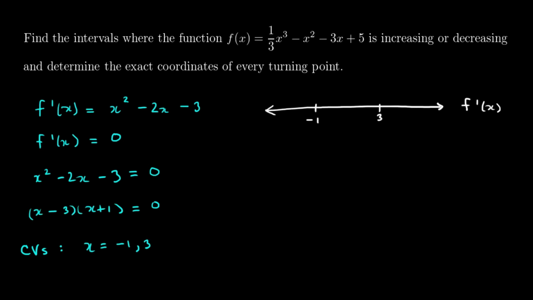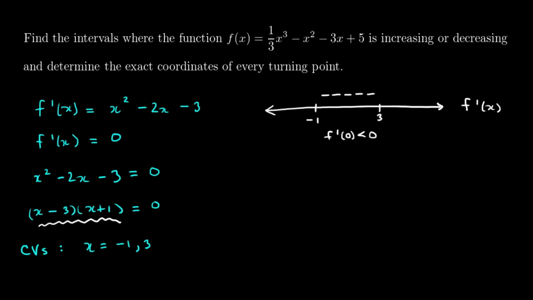Now we have to test, and the first thing I always test is 0, because it's hard to screw up, and 0 is between -1 and 3. If I plug 0 into my factored form, which is a lot easier to work with, we get -3 times 1, so that looks like a negative. So our first derivative is negative between -1 and 3. Double check, because you don't want to make a mistake this early: if I put in x equals 0, yeah, -3 times 1 is negative. If you feel the need, you can write f prime of 0 is less than 0, if that helps you understand why there's a bunch of negatives above that number line.